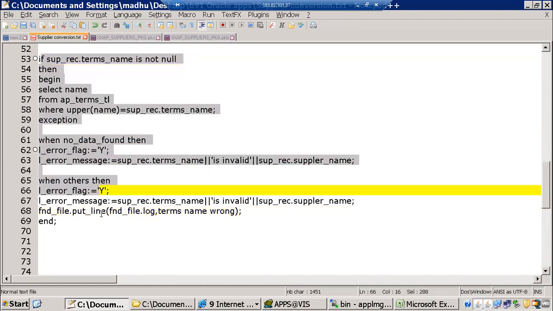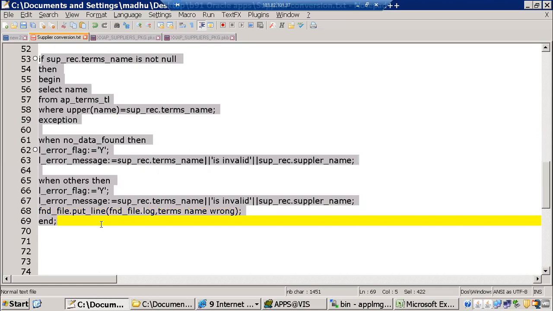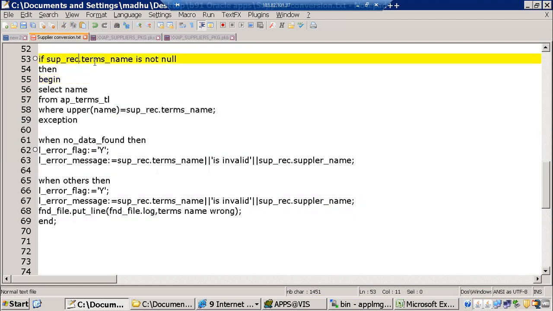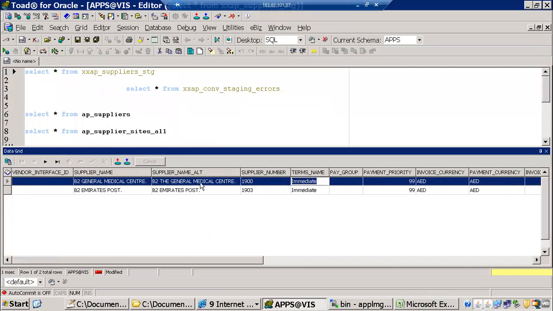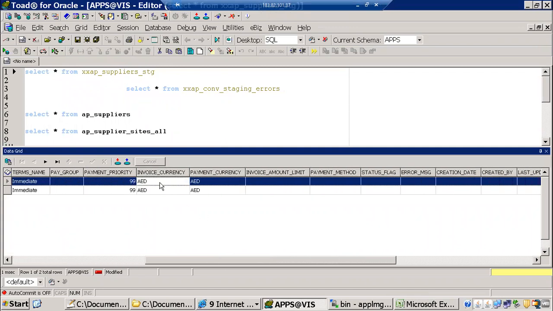This is just for terms. Three columns we have validated: supplier number, supplier name, term name. If I want to validate currency, same piece of code, keep it here instead of terms name. So just go to Toad. Which column do I want to validate? Invoice currency, payment currency.